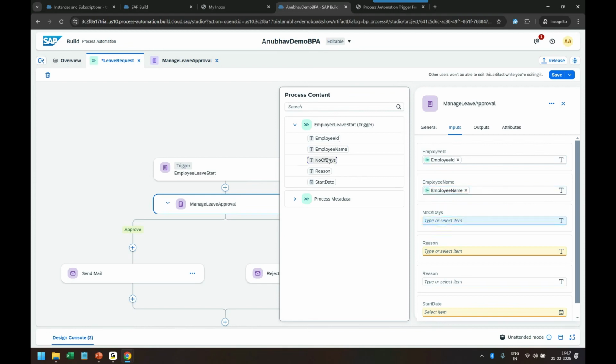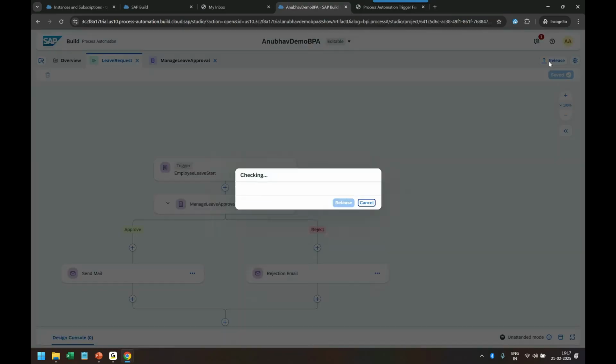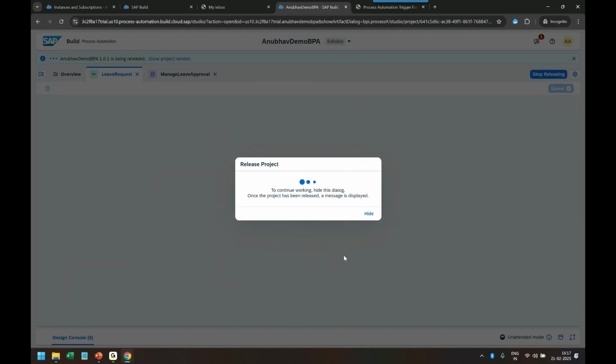Wow, cool, awesome, great. Yes, absolutely. And then what I will do, click on save. So I just did the bug fix. So you will know the process. So as a developer, now you have to release another version. It contains minor changes or some patches. So this is a bug fix. Click on release again and we have to deploy the new version.